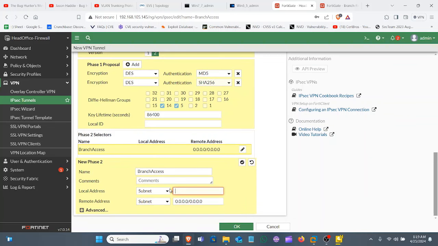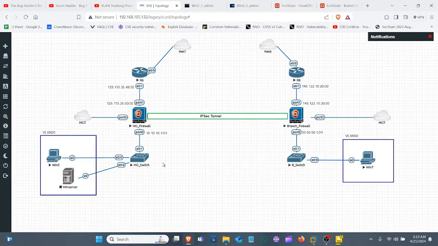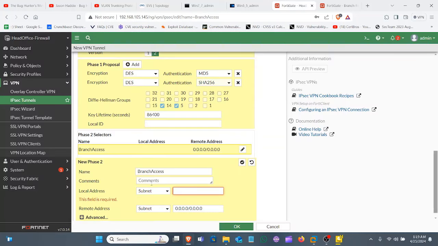So the local address should be this firewall's LAN network, which is the 10.10 network.